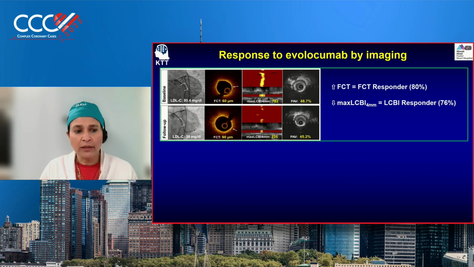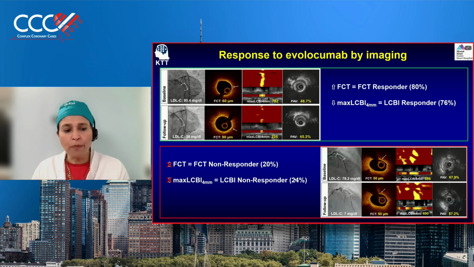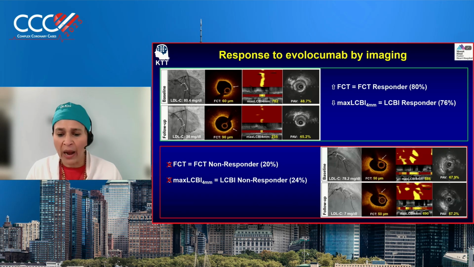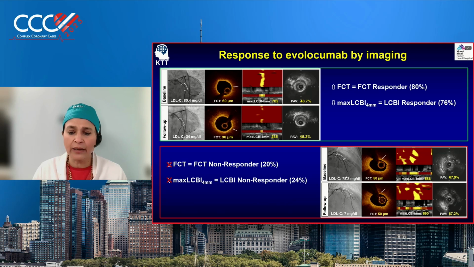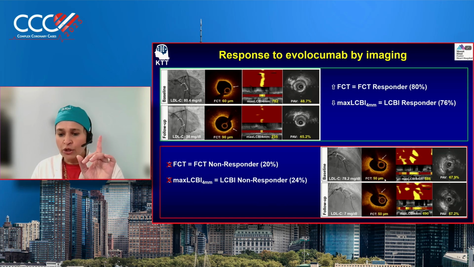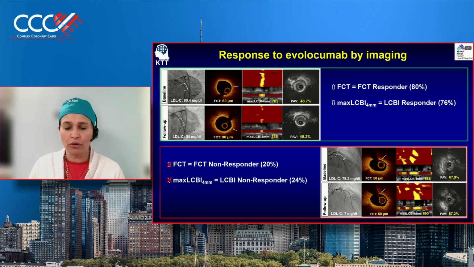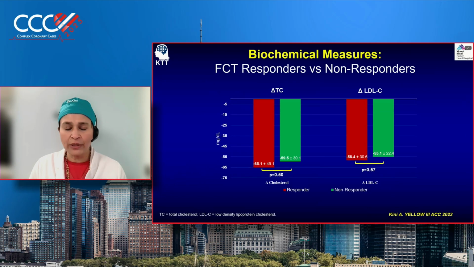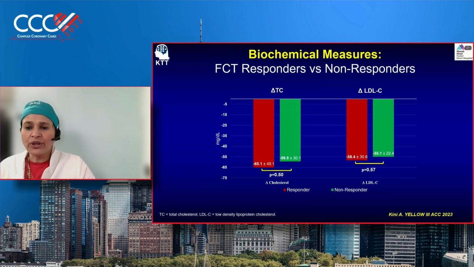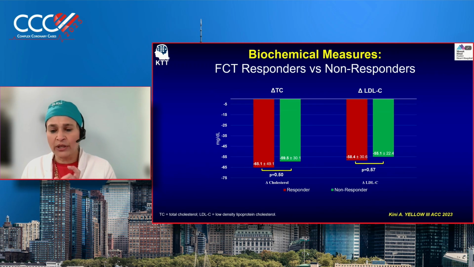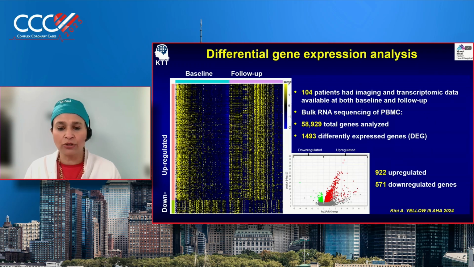Look at their LDL level. In the left corner here, there was a significant decrease in LDL also. Then there was a group of patients where we saw no response despite a change in their LDL. If you take their chemical markers, LDL baseline was 78, and when they came back, LDL was 7. But there was no change in fibrous cap and no change in LCBI. We call them non-responders. Why does this happen? If we are treating patients just by looking at the LDL, is there something we can find with these patients? The question was always whether the response in total cholesterol and LDL to the treatment was different. No, both of them decreased their total cholesterol and LDL to the same extent.